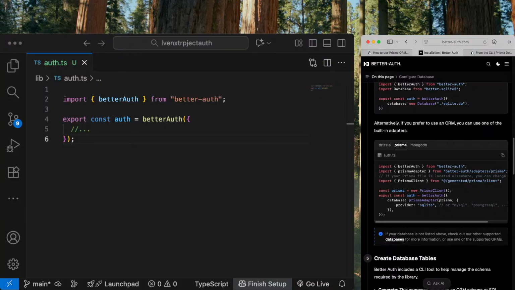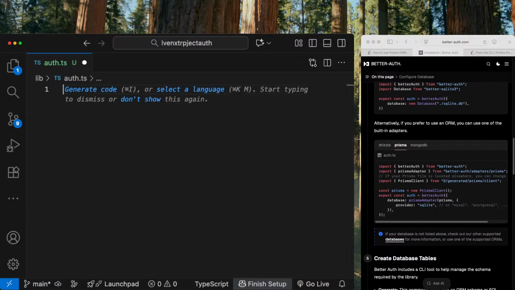So if I click on it, this is what it looks like to bring in Prisma. So I'm just going to copy this, remove that, paste this in.